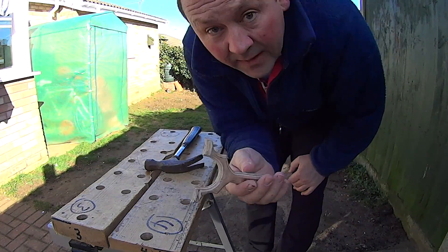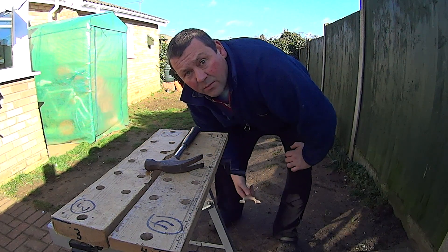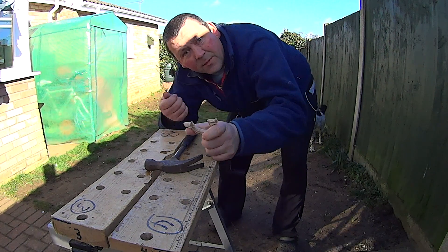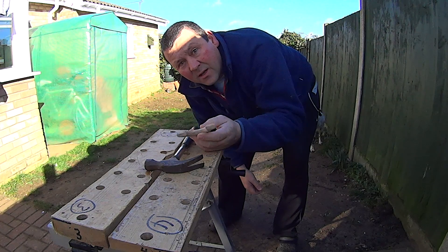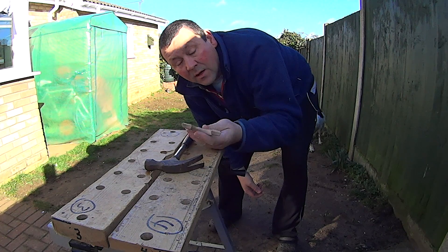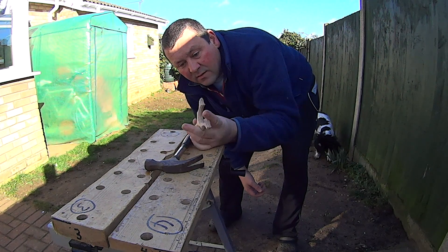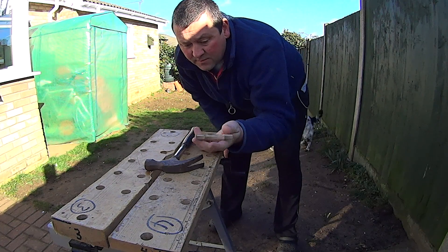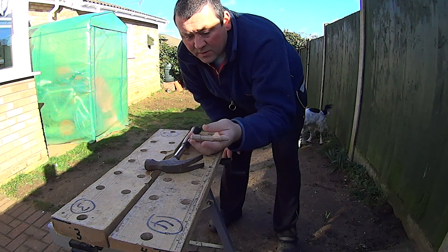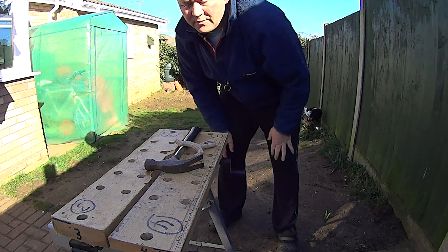There you go, still intact. So that just shows some of you — I think there's some people perhaps lying about when they say they've got one of these catapults, pulled it back once, and it snapped. Most people who've used this know how strong the wood is. It is the strongest wood available and you can't really beat it. For safety reasons, that's probably the best wood to use as far as I'm concerned. Hope you liked it guys, cheers.